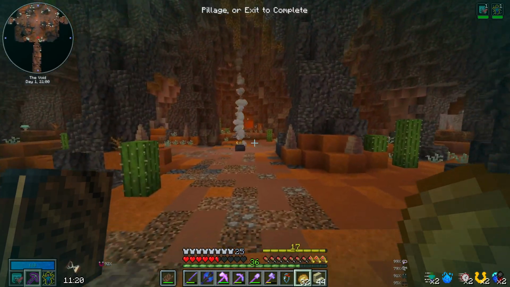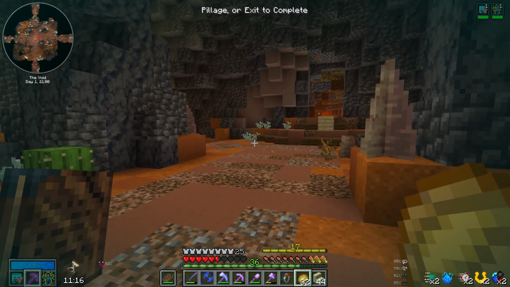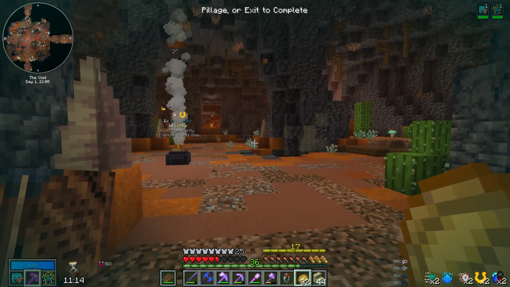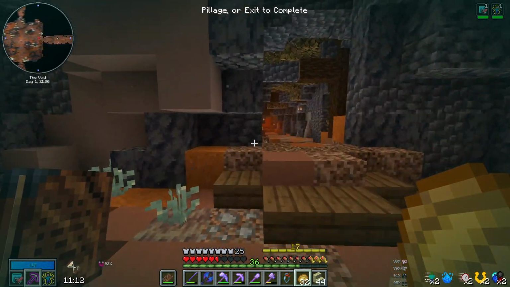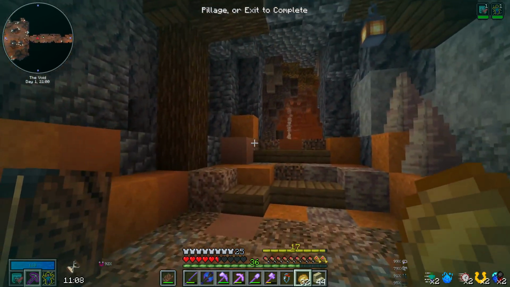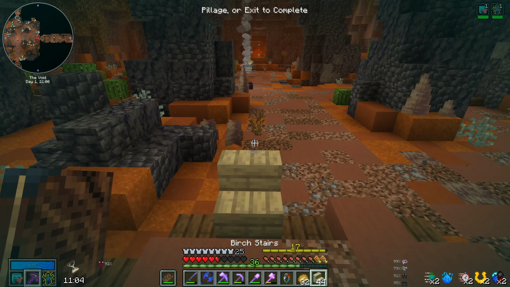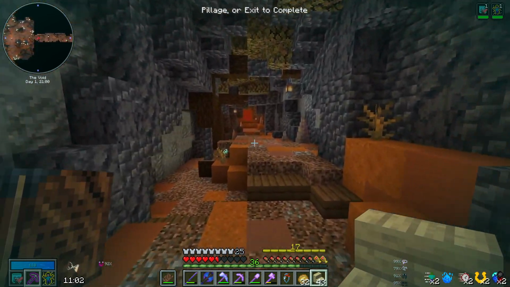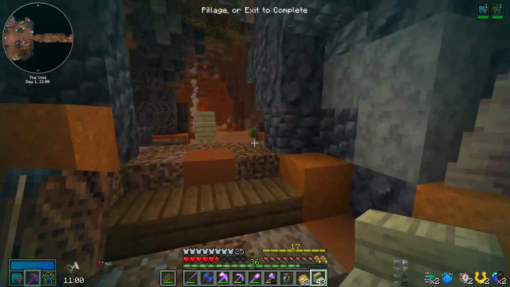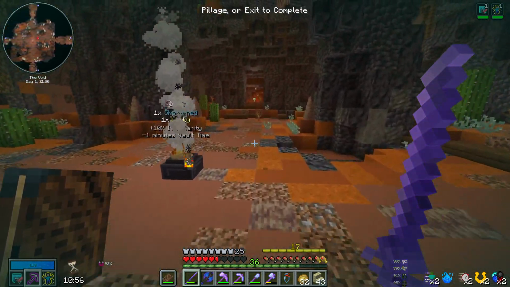Okay, I believe this is the room before the room? No. What? Wait. What? Hold on. Oh. Did I mark this wrong? I think I marked this wrong. Because this is the portal room here. Yes, it is. Okay. So that's the portal room. I just didn't mark the entrance correctly.